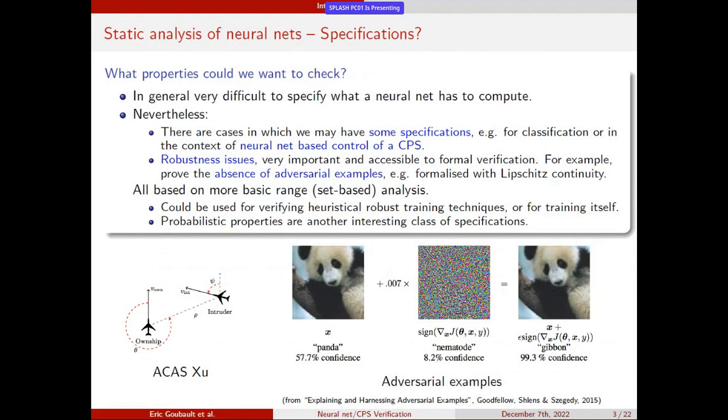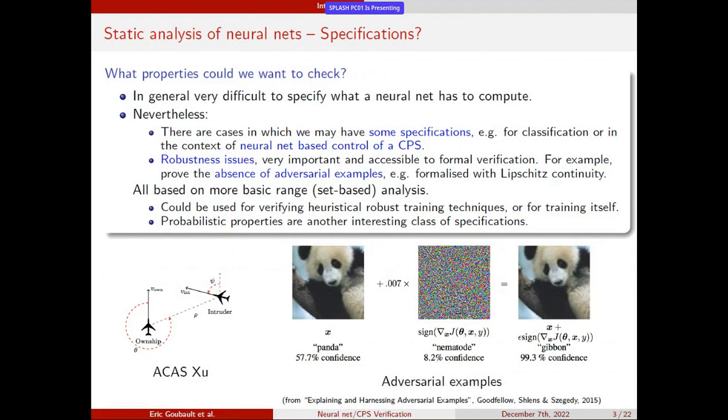One of the ways you might want the network to be well behaved is related to this panda that you've seen already multiple times this week. That is, you want to prove that you don't have any adversarial examples. If you start from a panda and you move only a little bit, you want the network to still believe that it is a panda. And this is amenable to set-based analysis, because you can take just a small box around the panda, propagate it through the network, and you want to check that you are still in a small box in the output layer.